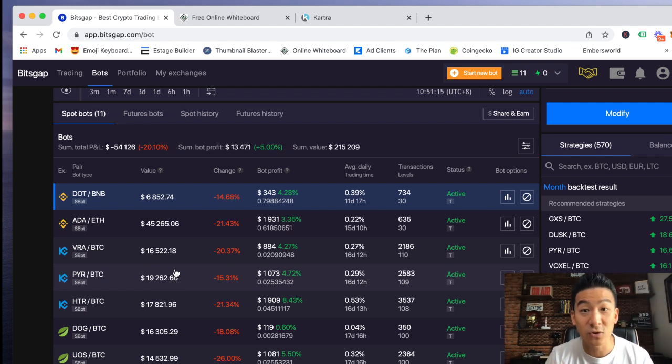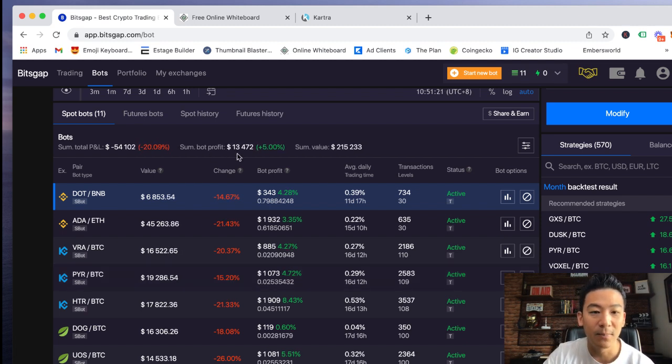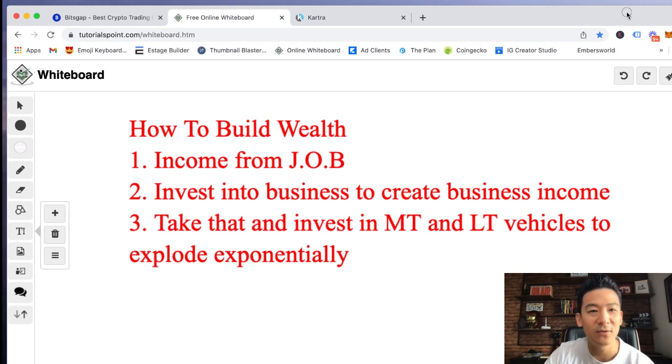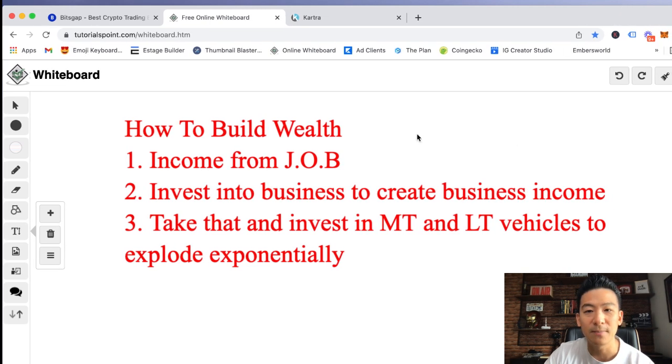And that's the whole thing about this strategy, it's a medium to long-term strategy. If you need your money next week, you can't use this strategy, right? But I've got 13,000 there in the green, which I can withdraw right now and spend, which is really, really cool. And that's why Bitsgap is such an awesome piece of software, okay? So nothing wrong with Bitsgap. It's more about how you leverage this strategy so that you can be in the best position possible to win, right?